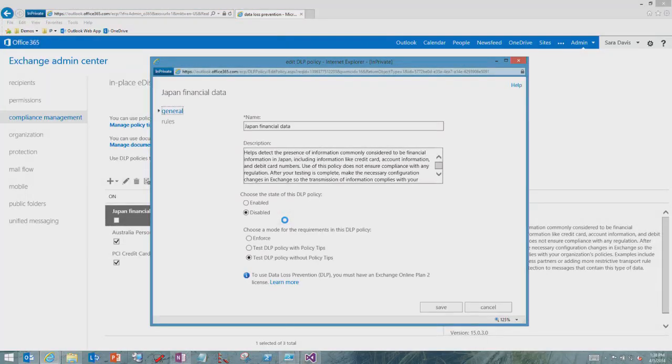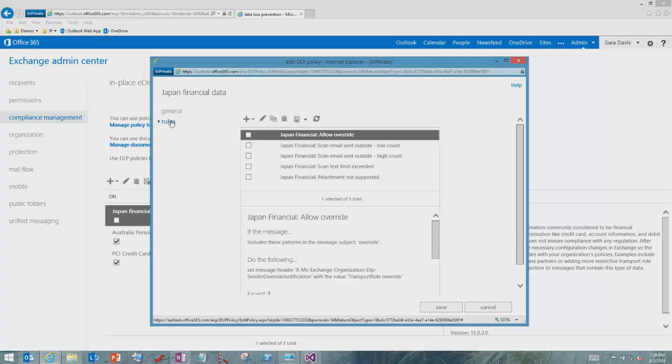And if I look into this, there's really two main areas. One is a general description of what the policy is. You can enable or disable its state and control its mode, and I'll go into that later. But more interestingly, the policy has created 5 transport rules as part of its instantiation. And our model is very similar across the various policies, where we'll create 5 transport rules that have similar categories as this, but they're customized to what sensitive types they're looking for.